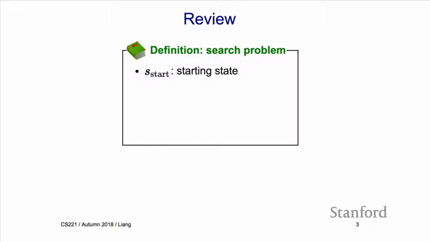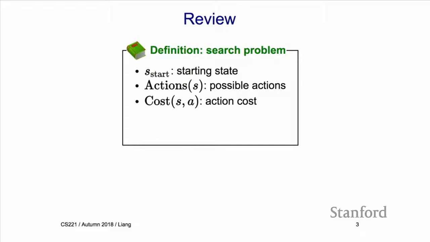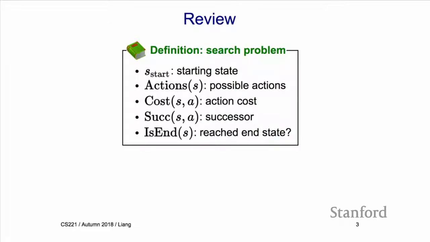All right, cool. And this notation we're going to use again for this lecture. So s_start is the starting state where you start in the search problem. Actions(s) returns the possible actions that you can take in any given state. Cost(s, a) is the cost of a state and an action. So it's saying what's the cost of taking this action in this state s. And the successor function, which you can really just think of as next in your head. So if you're at state s and you take action a, what's the next state that you arrive at? And finally, IsEnd, which is just asking us, for this state, have we reached the end, right?